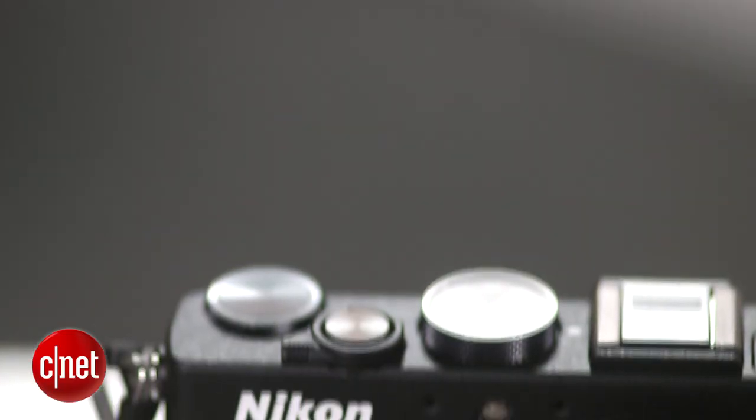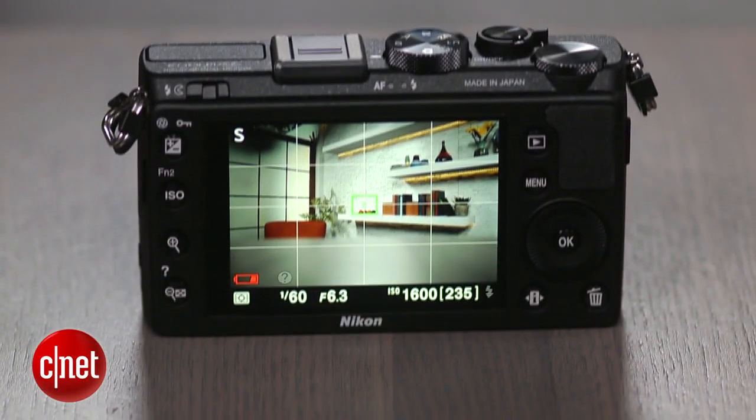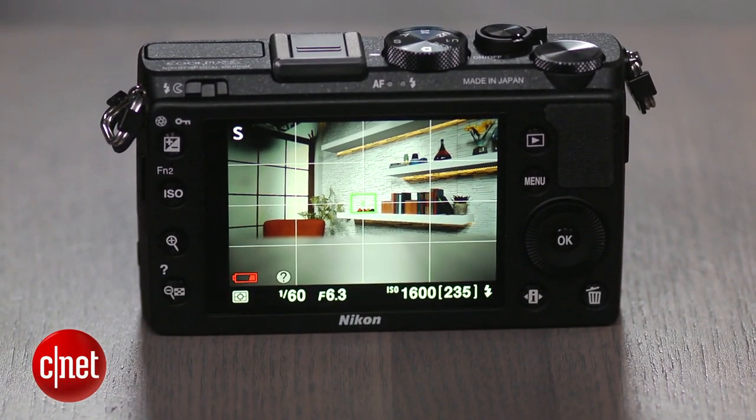The real strength of the camera is the photo quality, thanks to a nice sensor and lens. Photos come out sharp, metering and exposure systems are consistent, and the colors are accurate and pleasing. I like the camera — it produces great photos. But it lacks the extra je ne sais quoi that I expect to justify a price tag over $1,000.